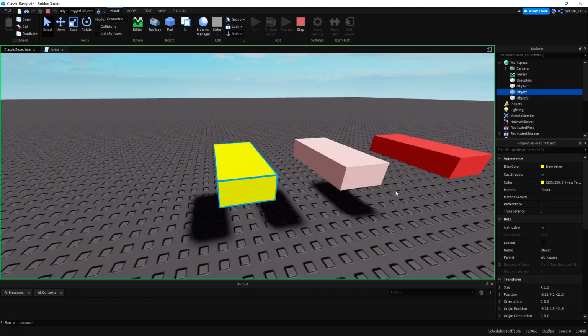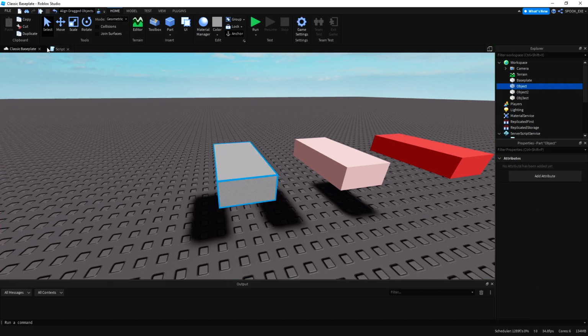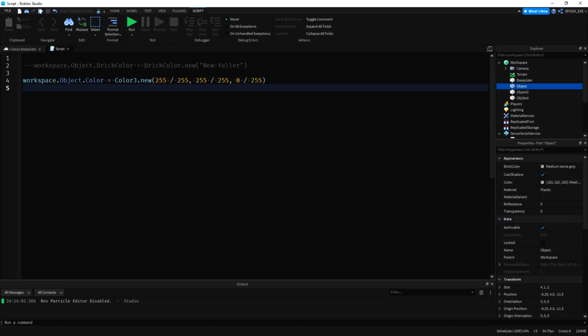So now we get New Yellow because the color is 255. The reason why the color is 255 is because .new automatically goes from the 0 to 1 range to the 0 to 255 range. So it's automatically going to multiply the decimal number by 255.